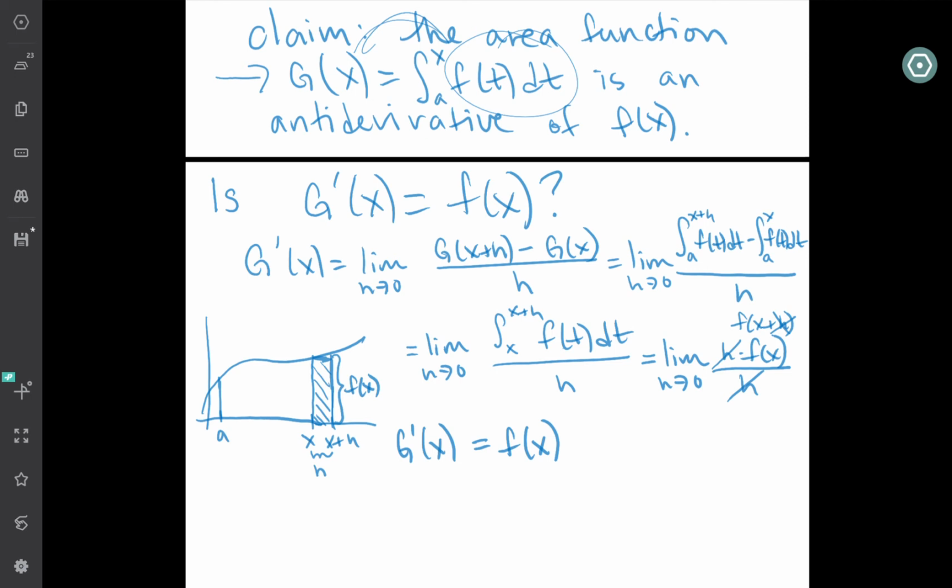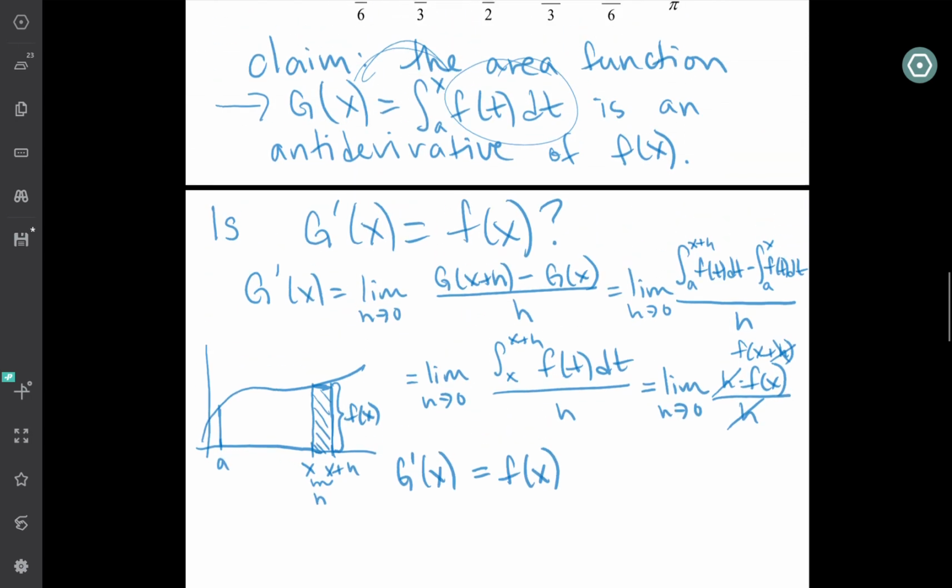So I am just going to try and summarize because people always walk away from this section, I think, having a hard time seeing what the big point is. So here's the big point. The big point is that the area function is automatically, no questions asked, an antiderivative. Integrals, definite or indefinite, and derivatives are inverse processes. So if you build a function using an integral, it is automatically an antiderivative. That's the opposite of building a function by taking the derivative.